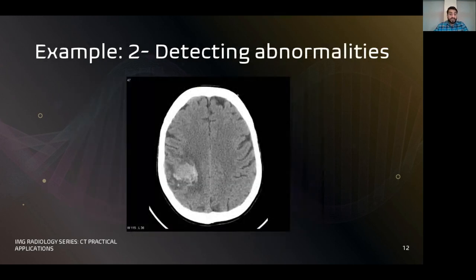And again, in terms of detecting abnormalities, you can see here, for example, this is the brain tissue or brain parenchyma, and surrounding this is basically the skull. And there's obviously an abnormal mass there. This is how the abnormal mass presents. Sometimes abnormalities can be more subtle than this, but this is a very easy example to illustrate the point that you have a slightly lighter shade of gray in the middle, and surrounding it, a darker shade of gray, and then everything else looks pretty normal around here. So this slightly lighter shade of gray is most likely a mass of some sort.